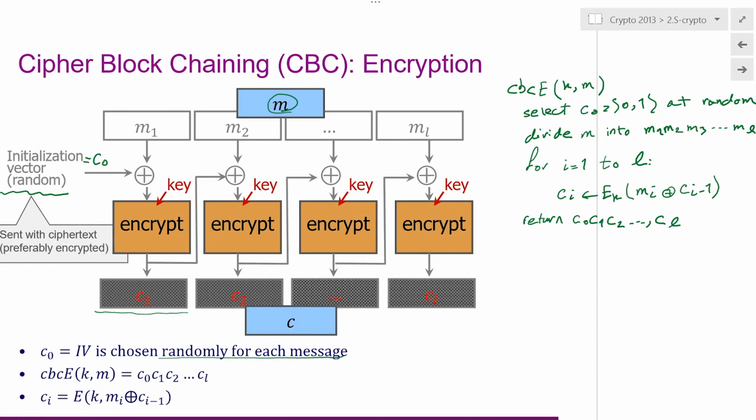We keep saying that we divide our M into L different pieces of messages. What if our message is not divisible by, let's say, 128 bits? Suppose we are using AES, and the last block happened to have less bits, let's say it has 20 bits. So how can we deal with that? Any ideas?